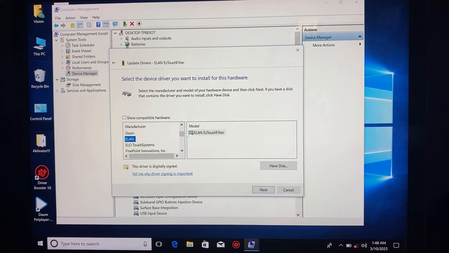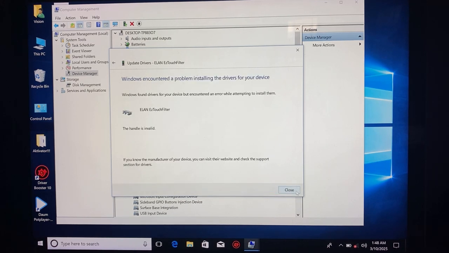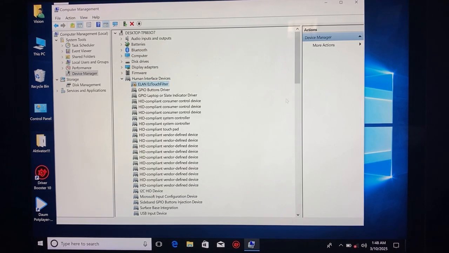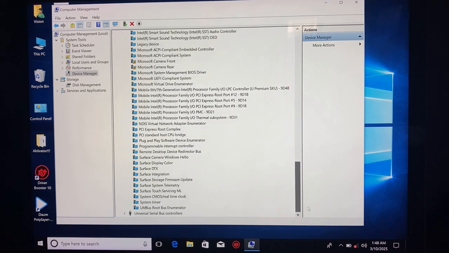You take Elan, click on it here, you take next, allow it to install. Okay, this is it. So it says Windows encountered a problem installing drivers for your device. So this is to tell you that either the driver software is faulty, or the hardware component which is supposed to respond to the driver software has an issue, and so the driver and the hardware cannot communicate.